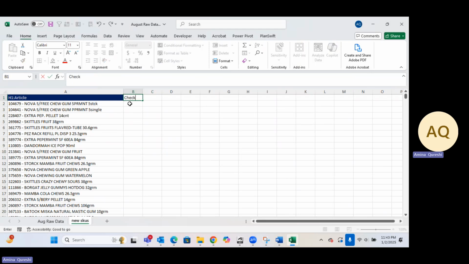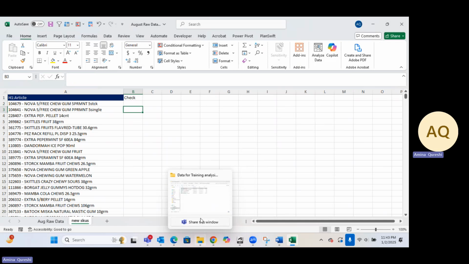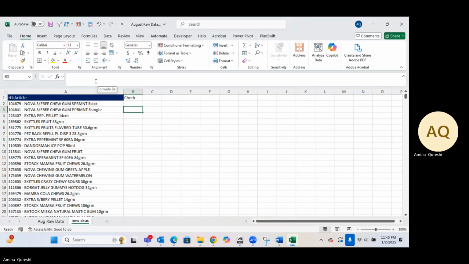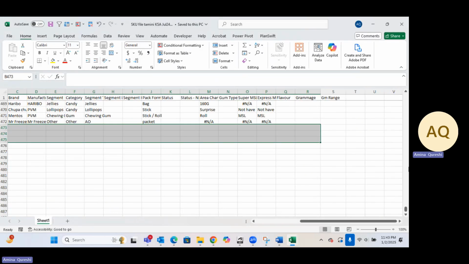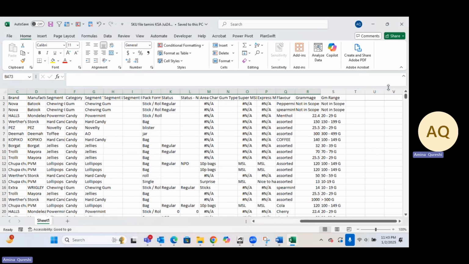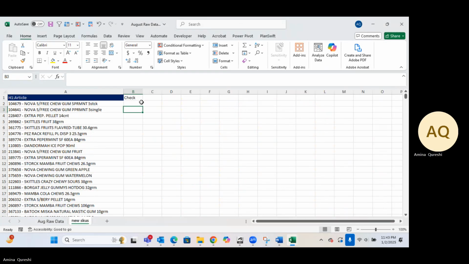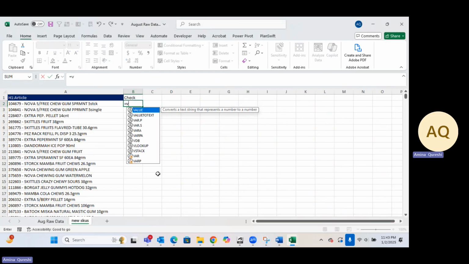And now I have to check: do we have any new SKUs in August? I'll go back to my main SKU file, which is basically our SKU master, and I'll check through VLOOKUP.